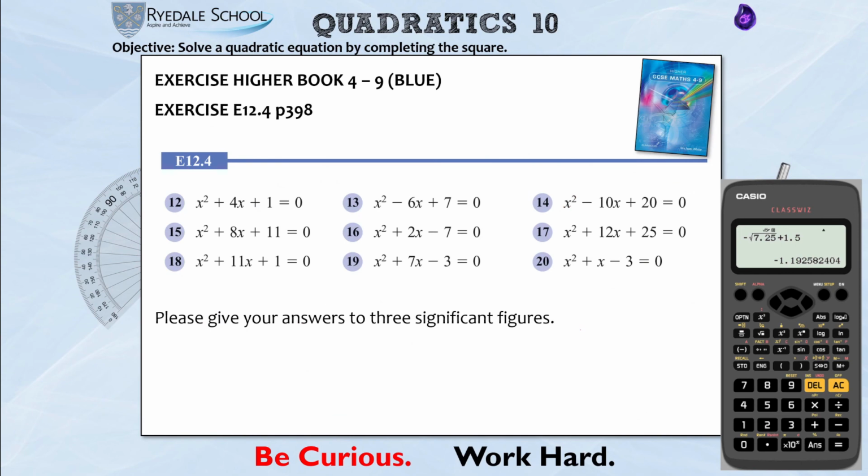So you might want to go back to my instructions because there are a few questions for you to try. Only 9 today. You'll notice that the last 3 are questions where the coefficient of x is an odd number. I'd like you to give all your answers to 3 significant figures today and just get as many of these questions done as you can. Don't forget to spend the last 5 minutes checking, correcting, marking your work with that different coloured pen, please. And as always, if you've got any problems, you may ask in the Ask the Teacher channel.